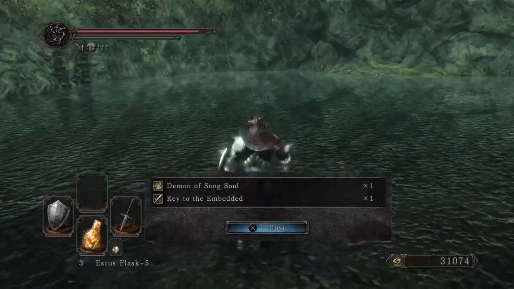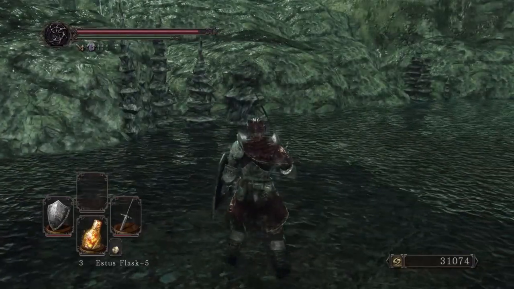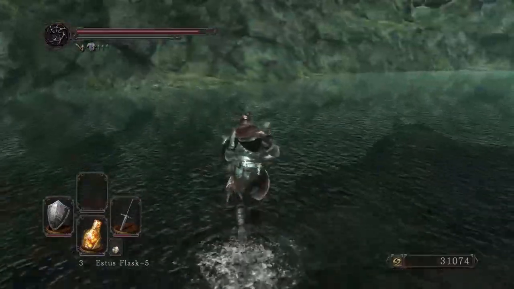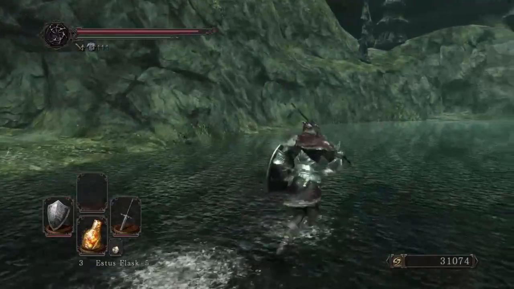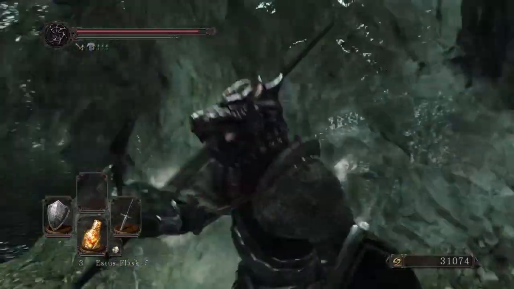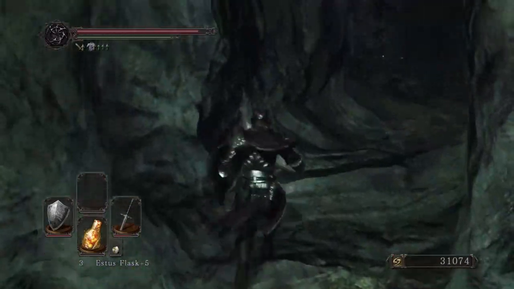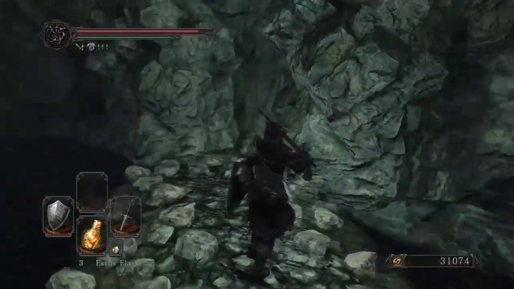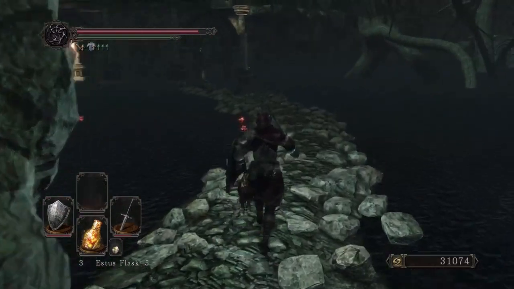Key to the... oh, that's what that weird looking thing was, upside down, twitching up in the Dragon Lake Castle. Needed: Key of the Embedded. Is that it? Oh wait, this is another entryway, right? Yeah. Where's this place? This is another entryway, right? So what is this taking?